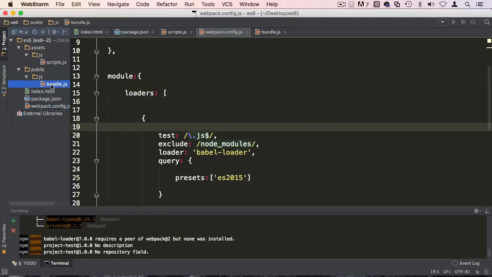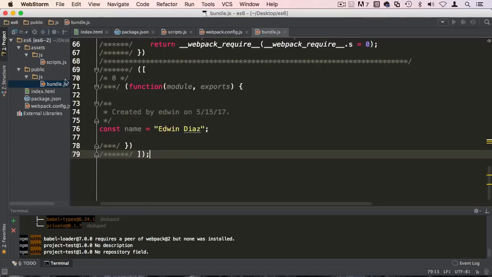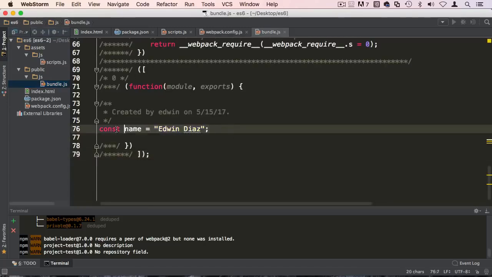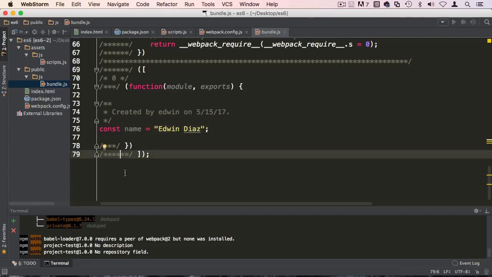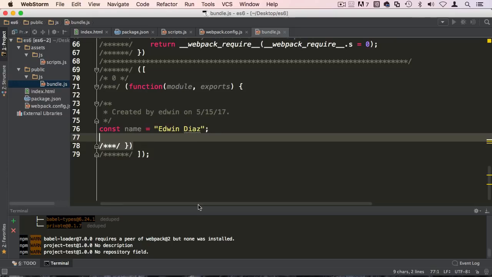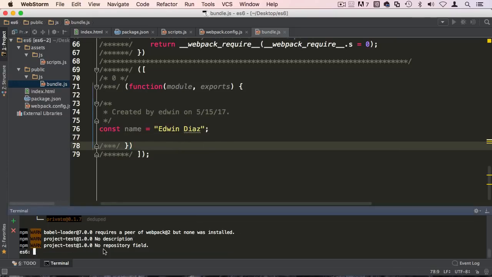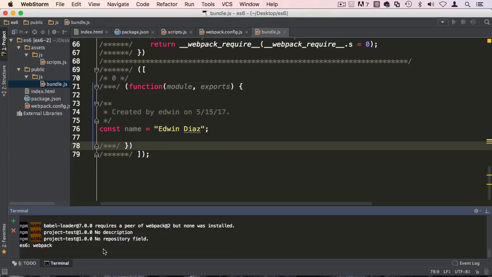So now let's go to bundle.js and see what happened. We should have seen this change into a var variable, but we haven't run Webpack yet. I think we have to run Webpack again for that change to happen. Let's run webpack now.